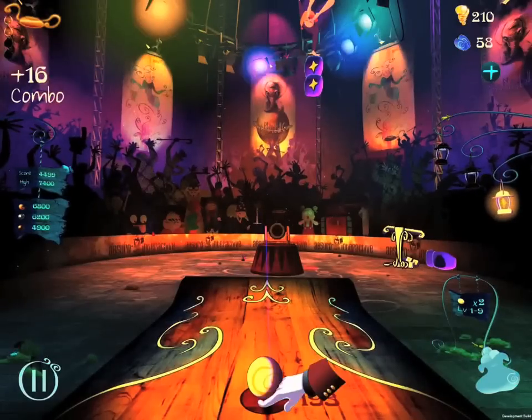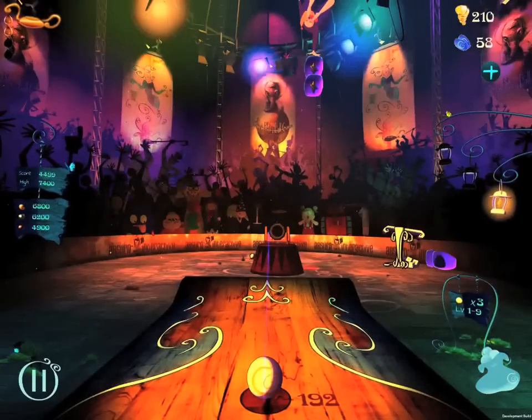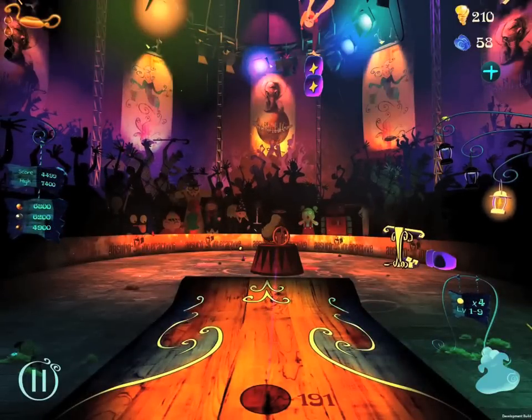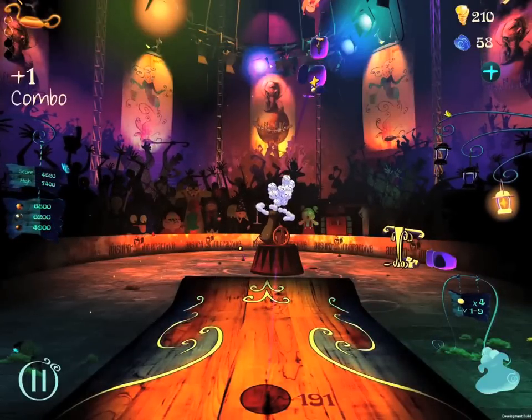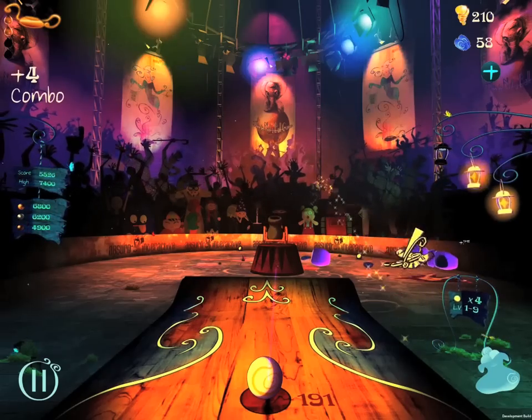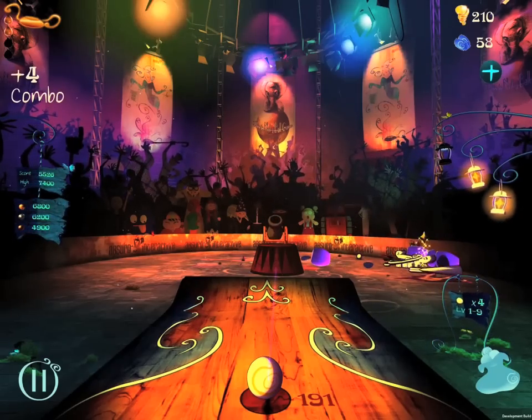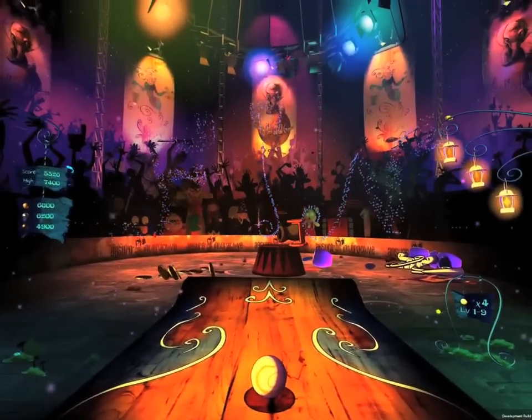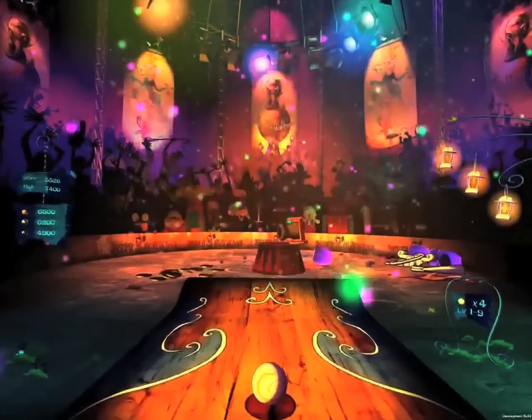And in each level, we have a different mechanic and new puzzle elements in our game. One of them is the cannon, as you can see here. If you throw the ball into the cannon, it'll hit parts that you couldn't previously reach with just the ball, and it'll help you beat that level. There'll be certain levels where you can only beat them with the cannon, so you have to aim the shot properly.